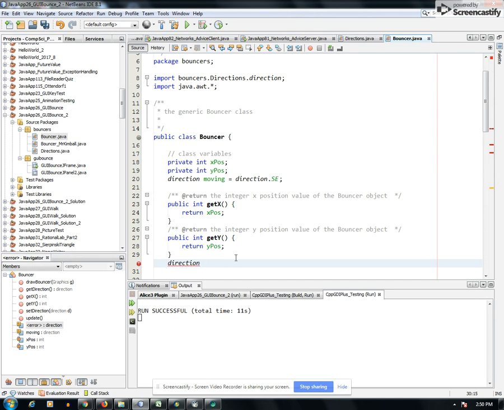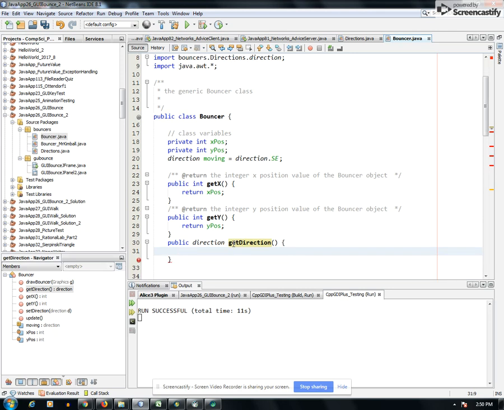So it is public Direction get, and just so it's more plain as far as what the purpose of that is, I'm going to call it getDirection, rather than getMoving. Return moving variable.